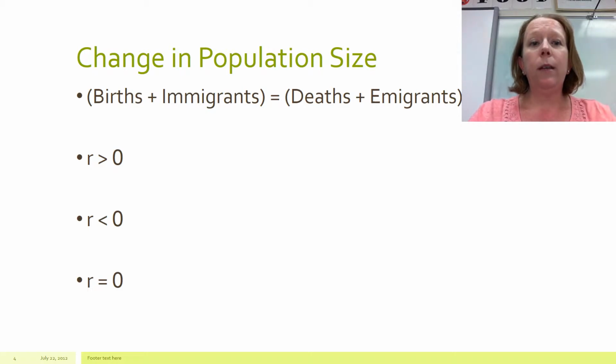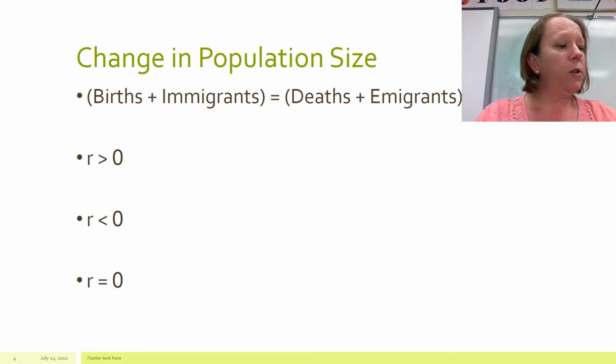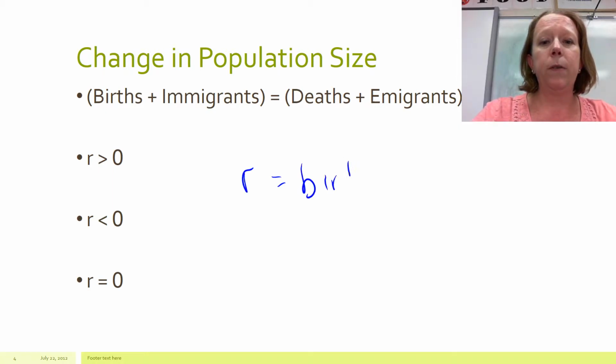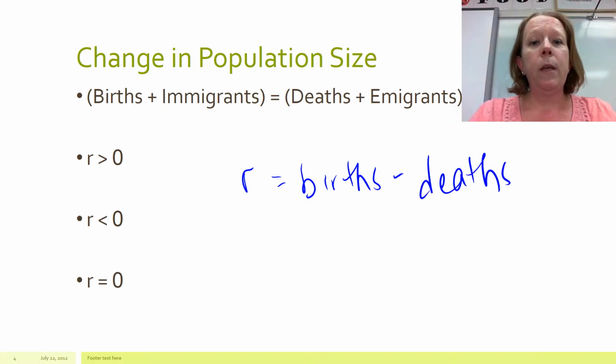And so you can calculate then the population growth by looking at those four things and how they are affecting that particular population. And if the births plus immigration equals the deaths plus emigration, then you have a stable population, an unchanging population. So the equation, though, is often simplified to just being R equals births minus deaths, where R is the rate of increase. So by kind of taking out the migration factor, it makes it simpler to study.